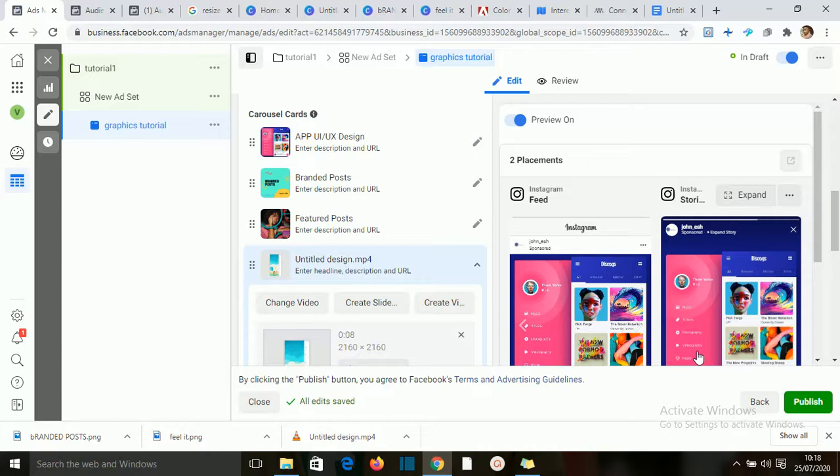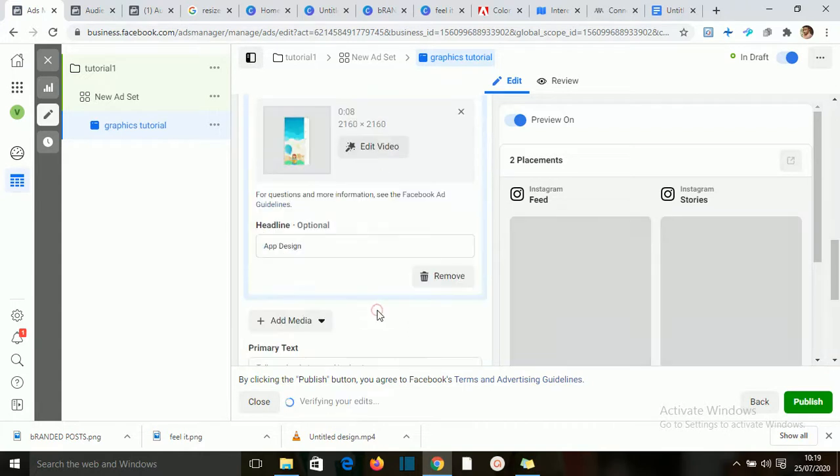Now there's one secret I need to tell you on Facebook. If Facebook sees that a lot of persons are liking your ad and your creative is very fine, that is your pictures and designs are very fine, they'll likely show it to a lot of persons, and it will translate to making your ad very cheap. What Facebook wants is to allow things that are interesting and catchy to be shown on their platform, so they'll show it to more persons at a very low cost to you, so you make a lot of profit.